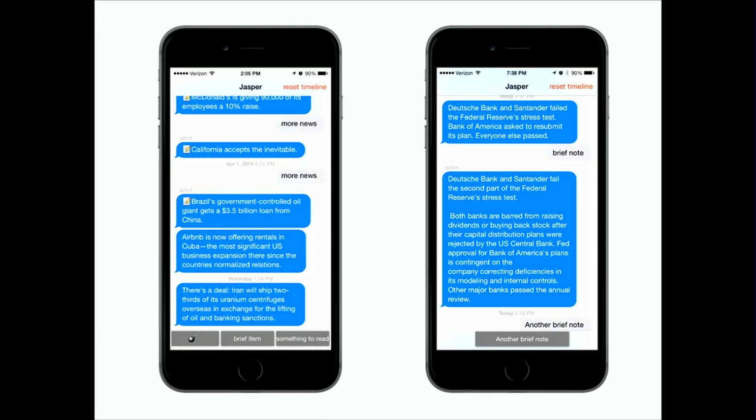And so yeah, we started playing with this idea of a conversational interface, right? It would be an interesting challenge to see, can we actually deliver the news in this conversational interface and still be an interesting and engaging experience. So yeah, this is actually an early prototype, Jasper up at the top. That was our code name when we first started working on the app, and we kept that up until just right before launch.